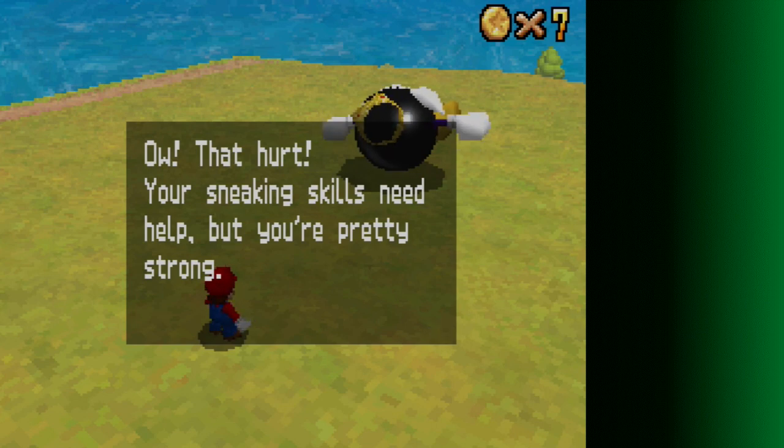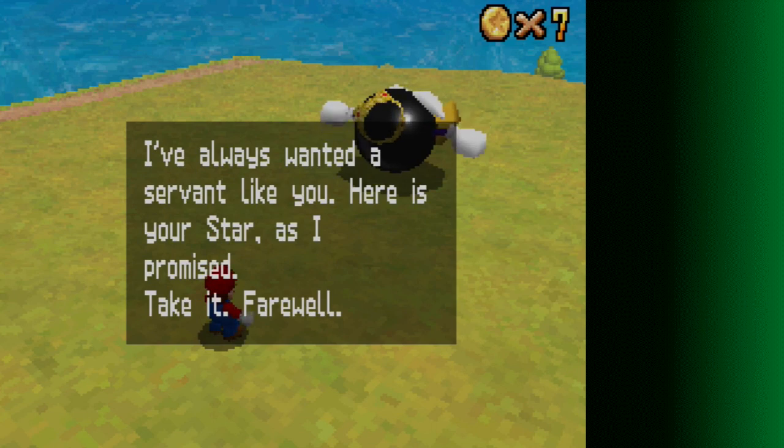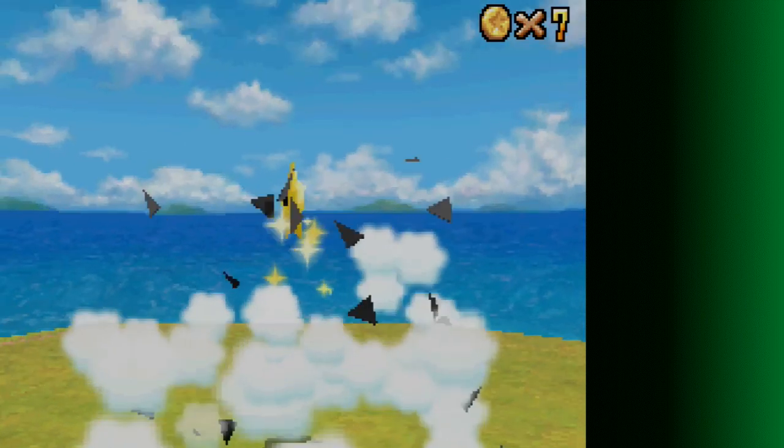Your sneaking skills need help, but you're pretty strong. I've always wanted a servant like you. Here's your star, as I promised. Take it. Farewell.